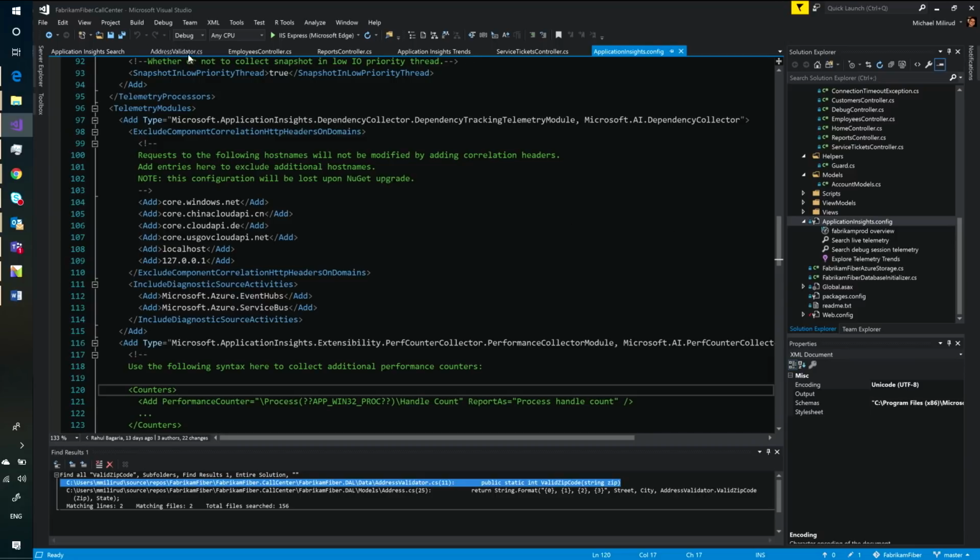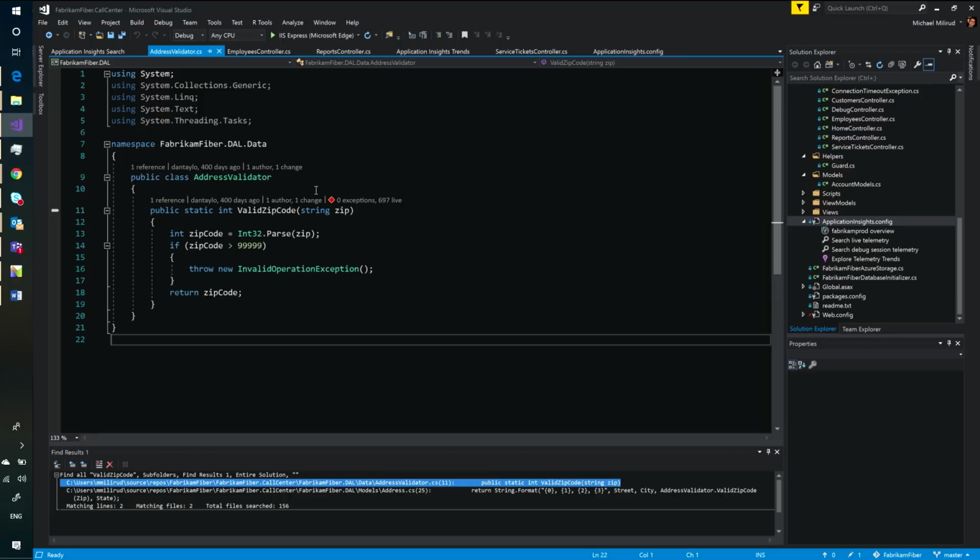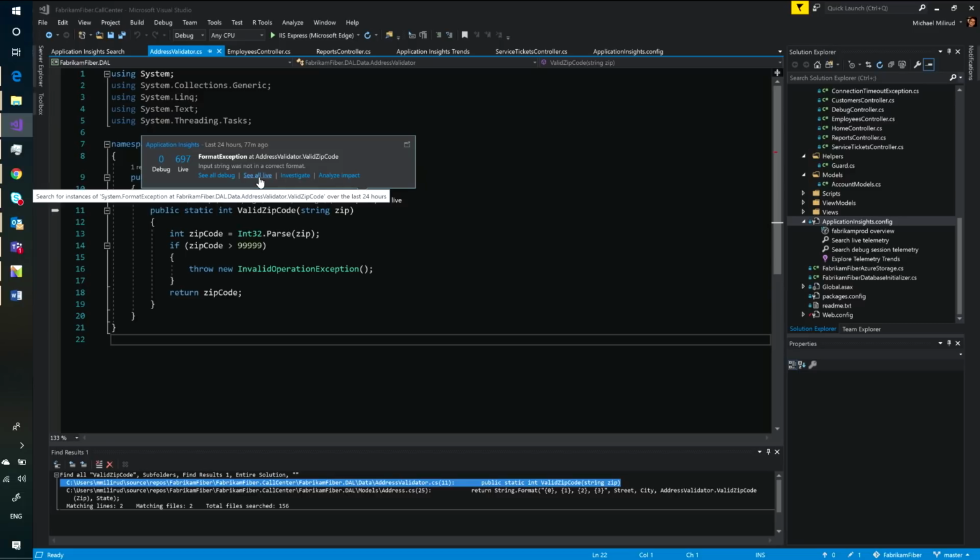Gotcha. So other things we have in here are codeless integration, which means I'm right in the code, and I've shown this to many developers. They all get excited about this, actually much more than the portal, because this is where they sit most of the time and spend their time. So on top of the methods, you can click on CodeLens, and this is live integration with that data. If you see exceptions in there, you'll see this here as well. You'll be able to jump to the data specific to just that particular method if you wanted to. Got it.